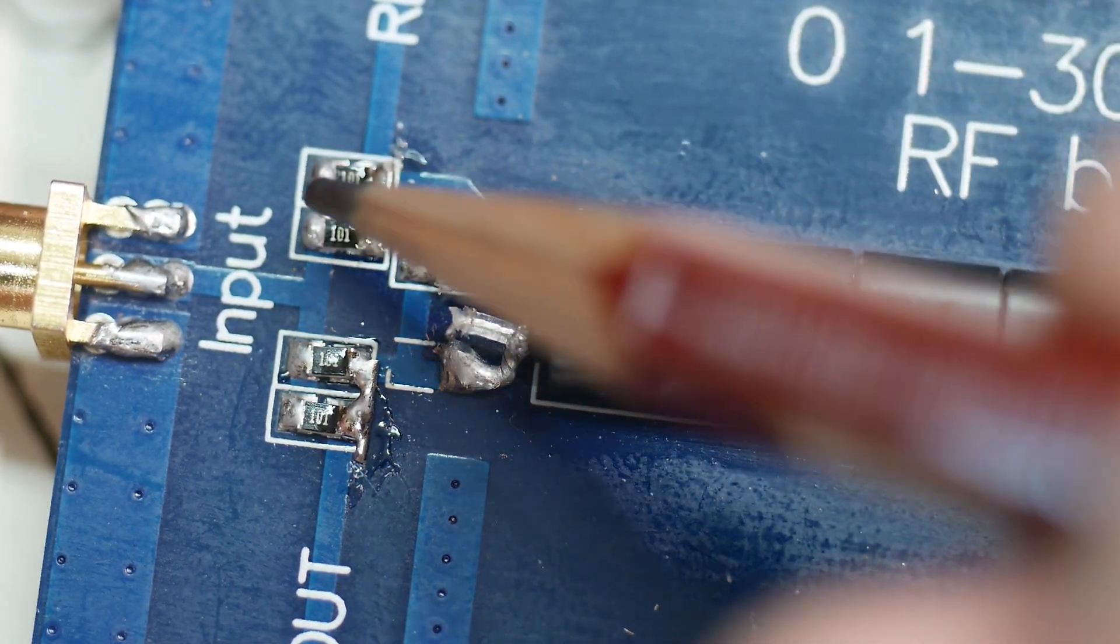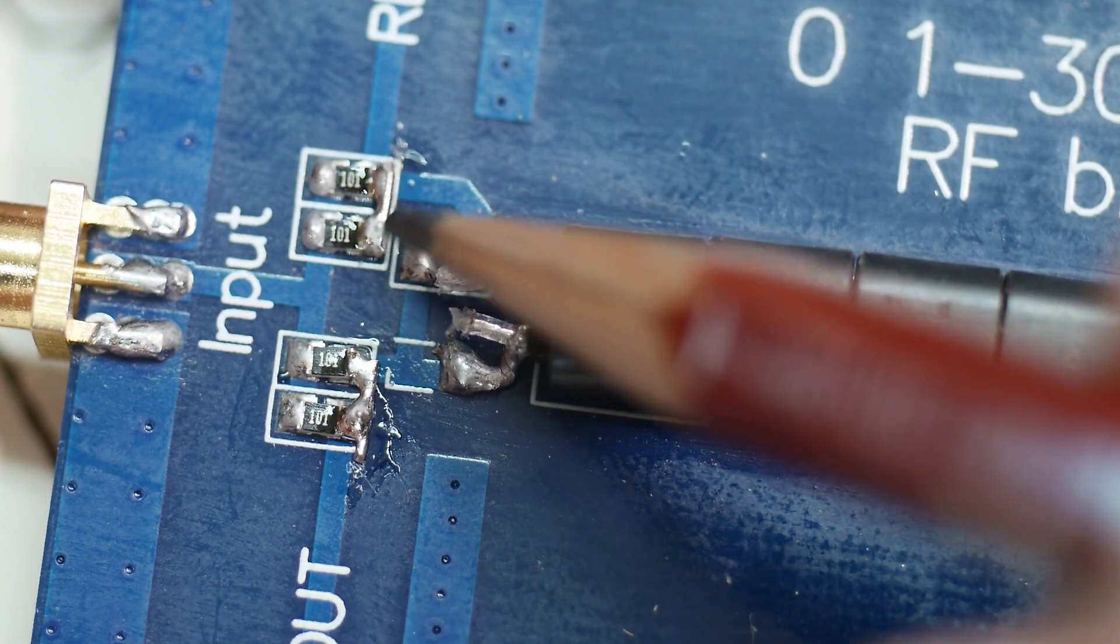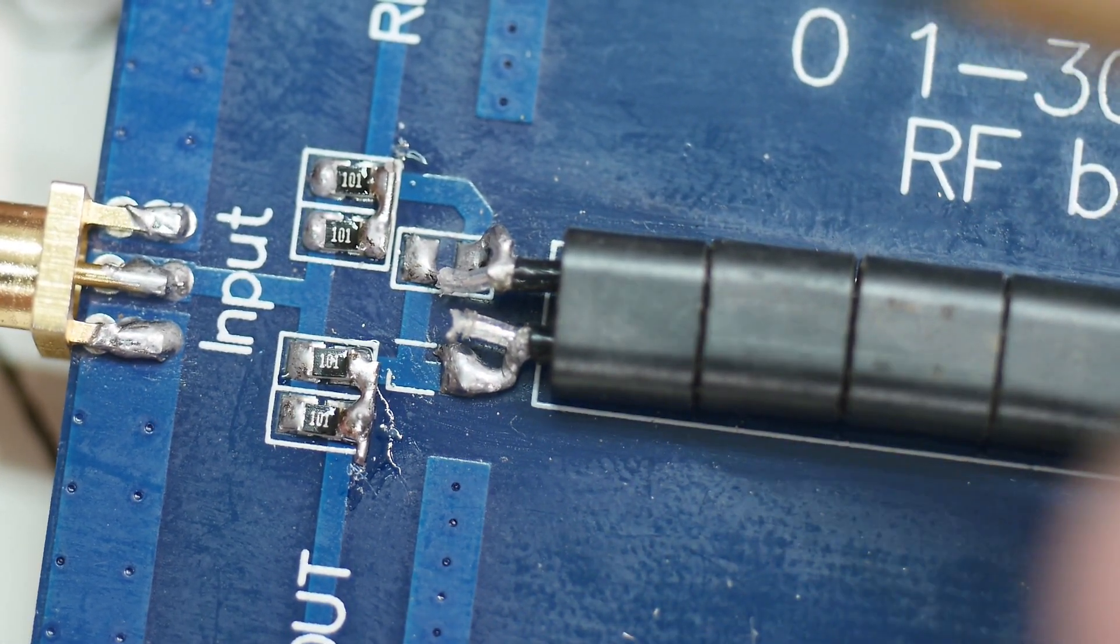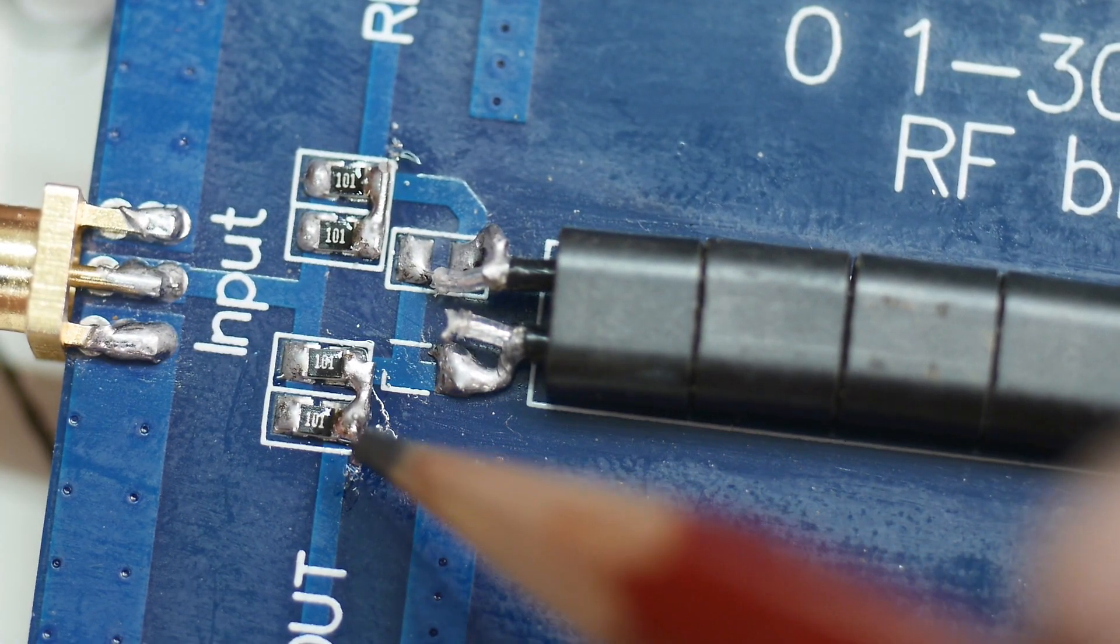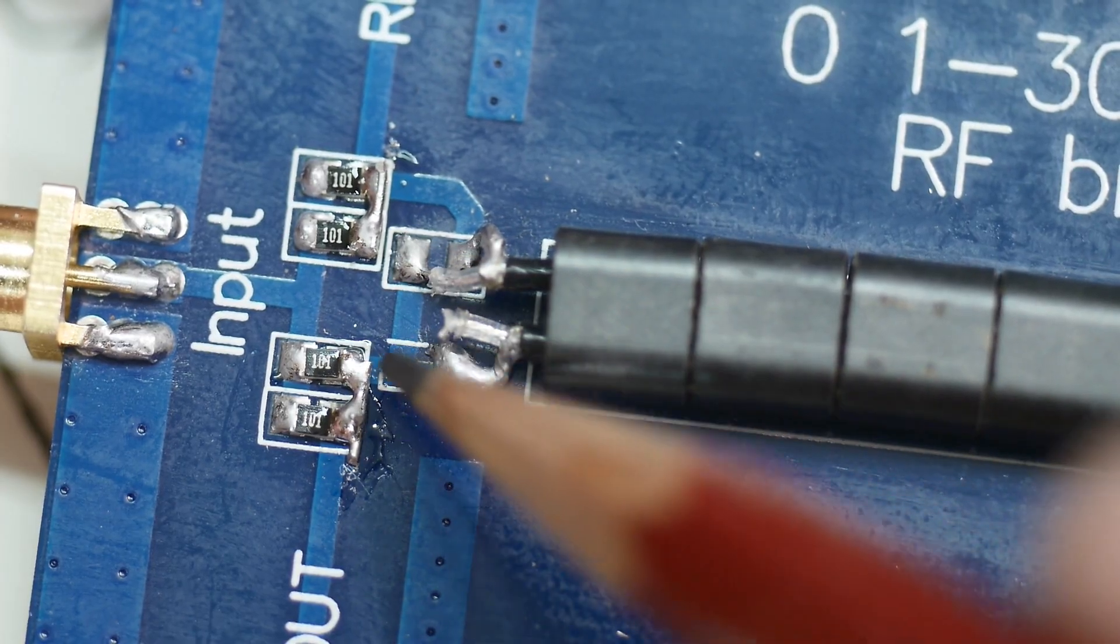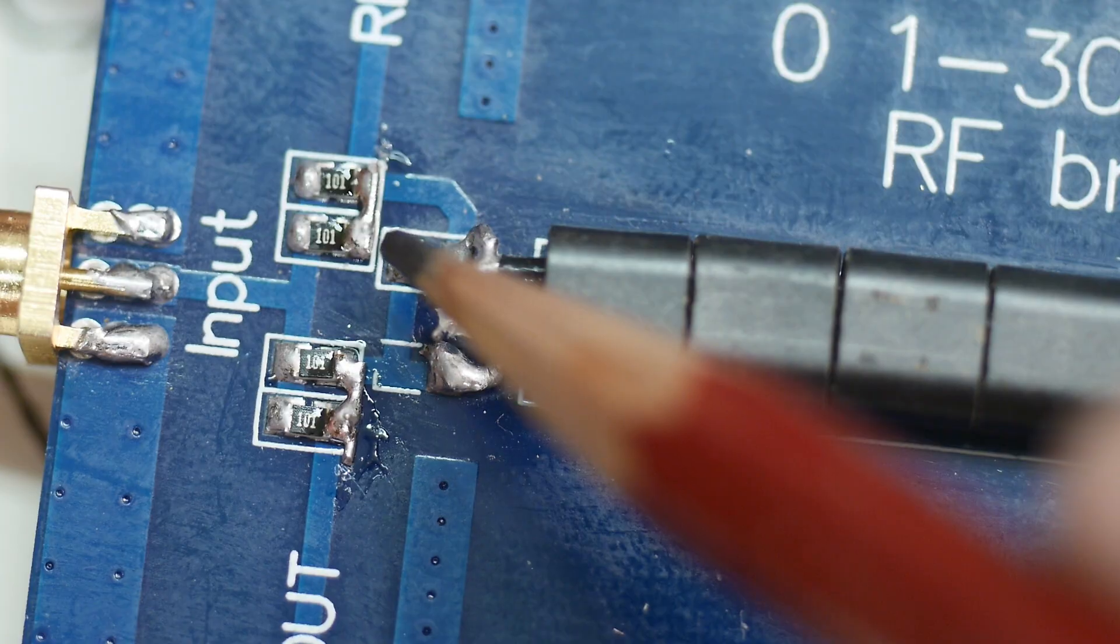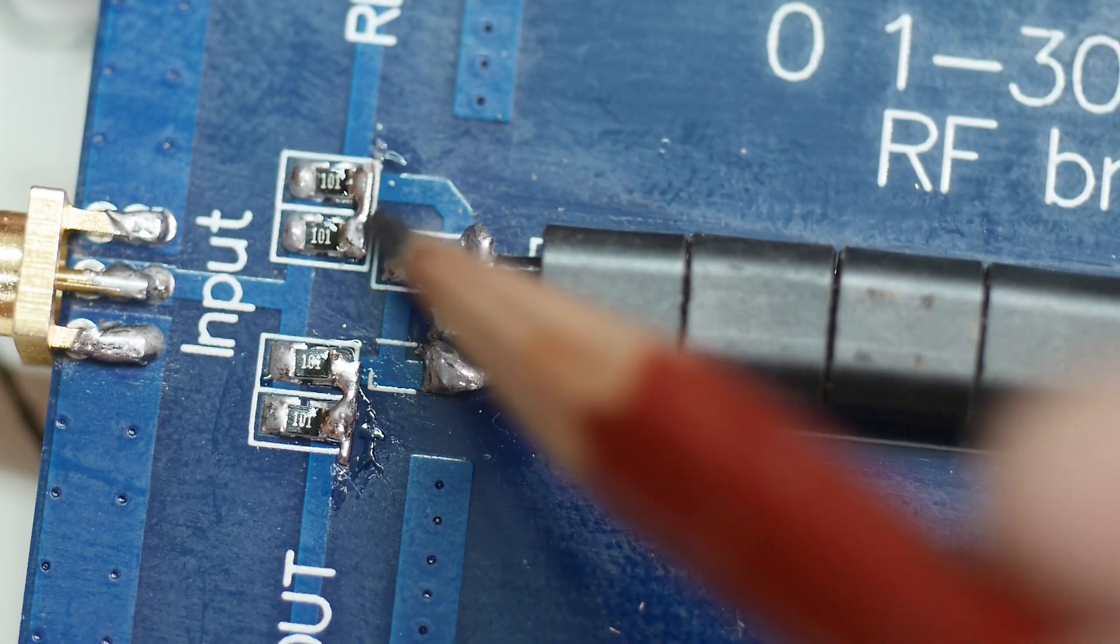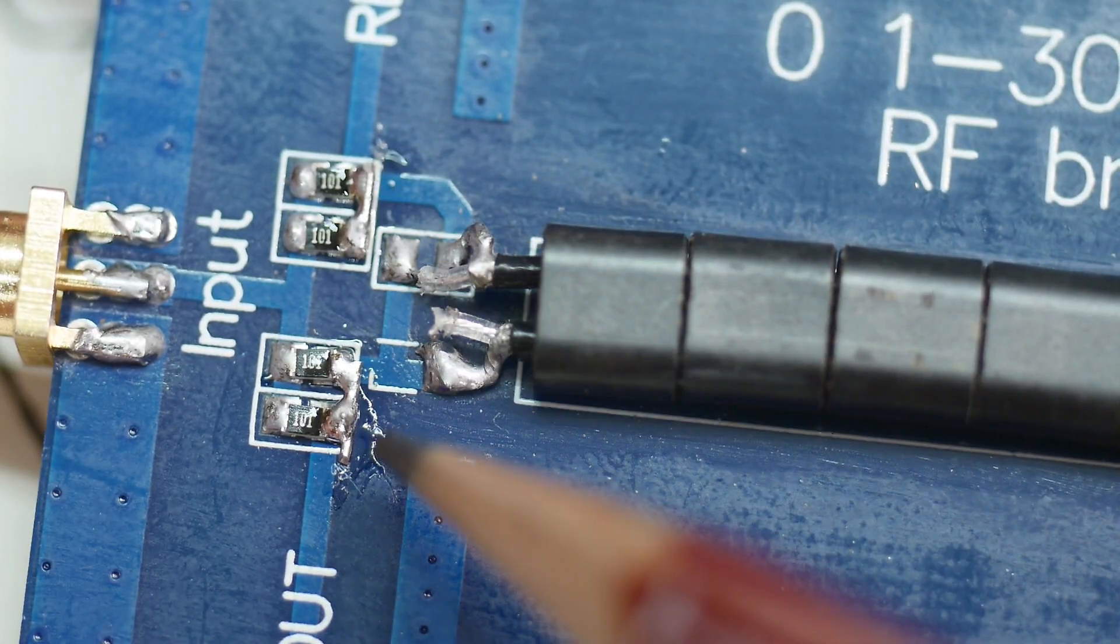And there is a trace that puts these together and a trace that puts these together. And guess what? There should be a trace to put these together and there should be a trace to put these together, but there isn't. And so the circuit was completely wrong and it failed from the start. So I've put a little jumper here, a little piece of wire, soldered it on, another little piece of wire over here, soldered it on. So you can test this, put a voltmeter here and here and measure the resistance from here to here. It should be a dead short. And from here to here, it should be a dead short. And if it's not, you've got a bad one. If the resistance goes up and over and down, you get like 200 ohms or something, 150 ohms, because there's some other stuff in here as well, yours is bad. It should be a dead short from here to here and a dead short from here to here. And then from here to here, it should be 50 ohms. So just check it out with a voltmeter. So anyway, once I put that wire there and that wire there, now my thing works.